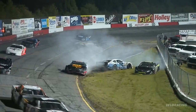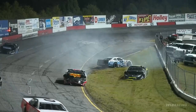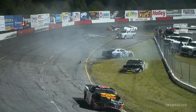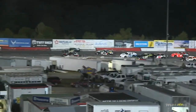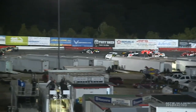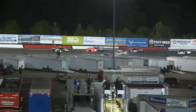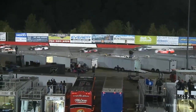Of course, those cars that are down there, Gentry stuck in the grass. We talked about how much rain had fallen this morning, so tough for him to get out of that anyway, despite the damage that he has. So it sounded as though down the front straightaway, could hear that exhaust issue. I think it was with Chase Burrow on second look about it, but definitely that last circuit around the last half a lap or so, you could hear it in the booth that one of those cars did not sound like they were running on all 8 cylinders.